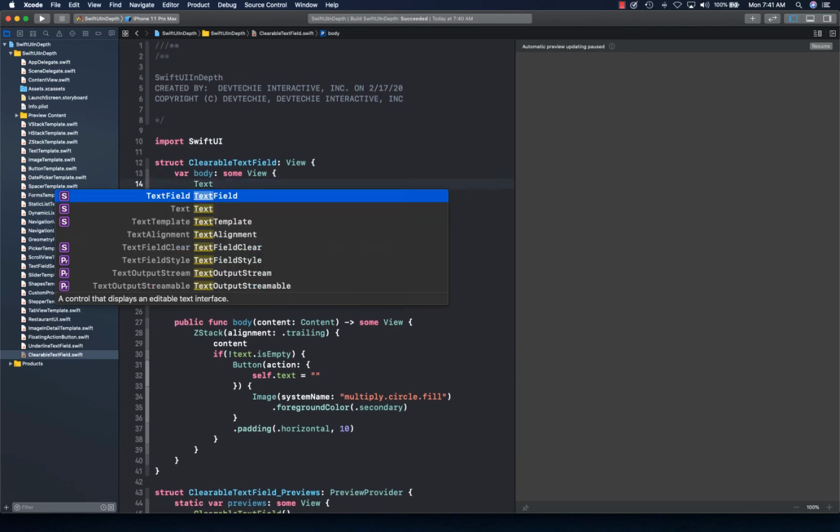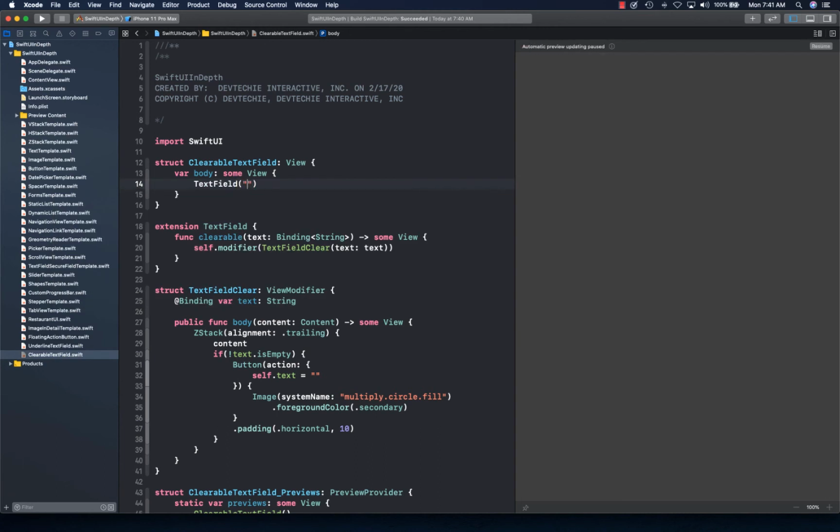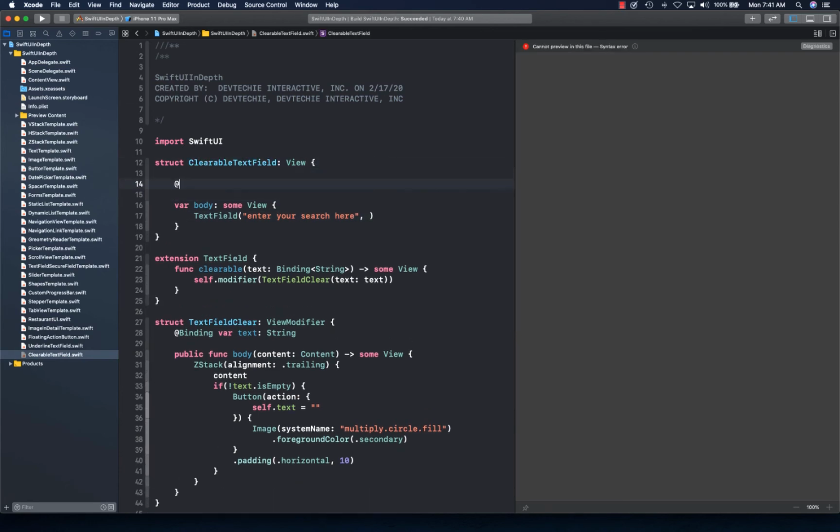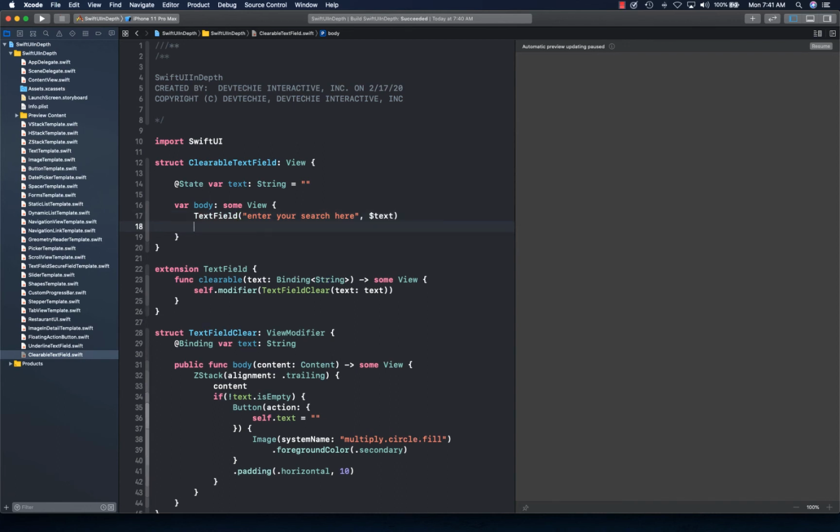We're going to simply say TextField, enter your search here. This is our placeholder, and we need a variable to bind. So we're simply going to say State variable text, String, empty, and then we're simply going to say text like so, and now we're going to say clearable.